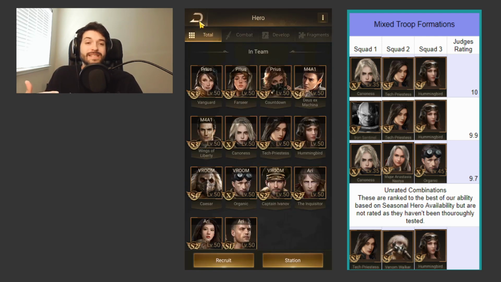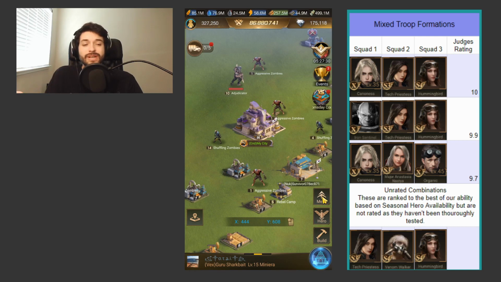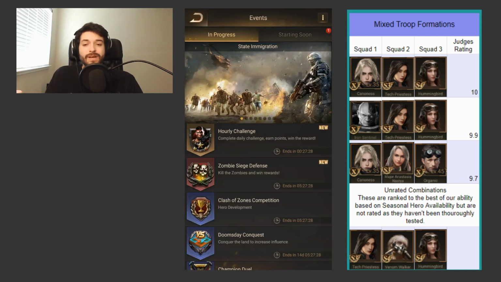So yeah, with that said, that's why that lineup works pretty well, is because you have these two tanky monsters in front, and then you have Hummingbird, who just does a ton of damage. I'm actually going to show you guys a report of this in action.